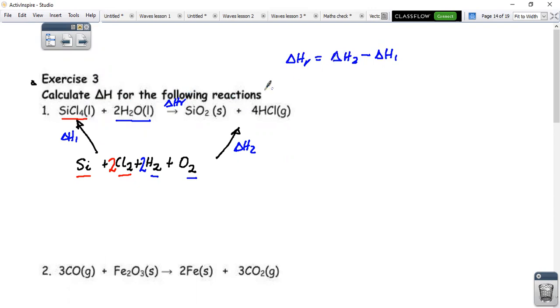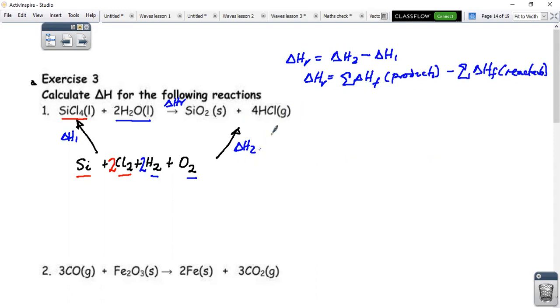So far, so good. Or you can, of course, say, if you remember that trick, the sum of the delta H, because it's formation. So we say the sum of delta HF of the products minus the sum of delta HF of the reactants. You can go directly to that, okay? Now we sub what we need here, sorry, that's delta HR. So now what do we get then? We're going to try and work out what these delta H's are, so to speak.